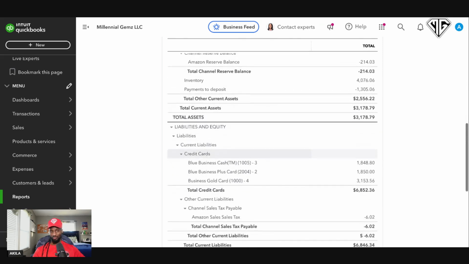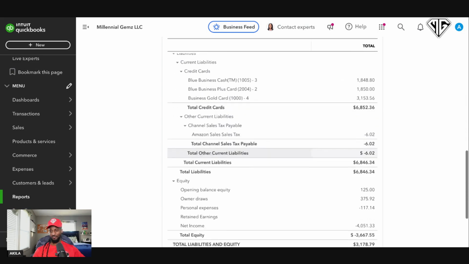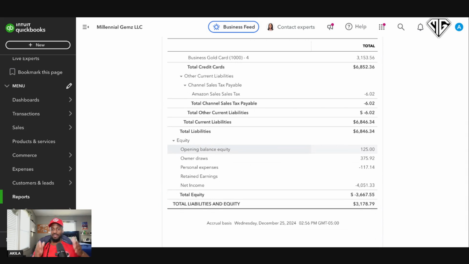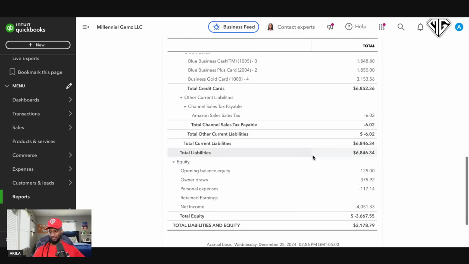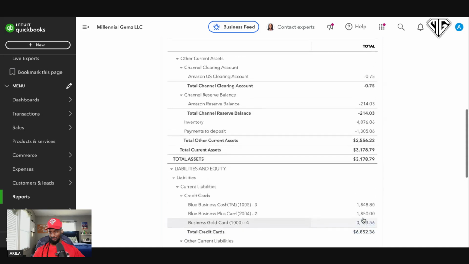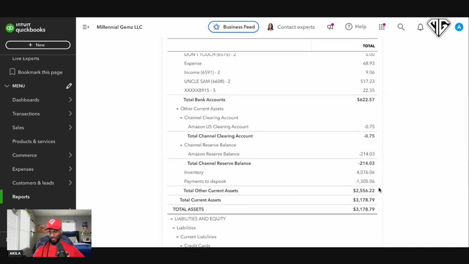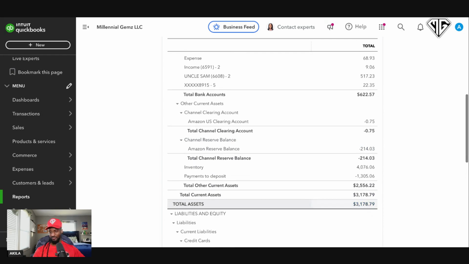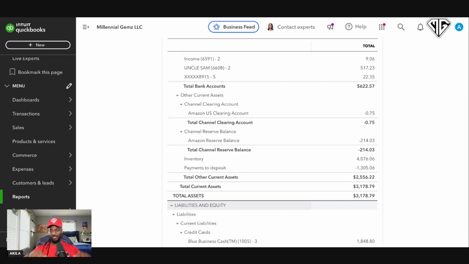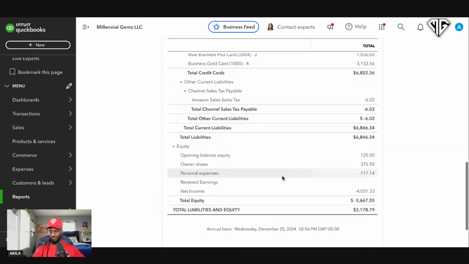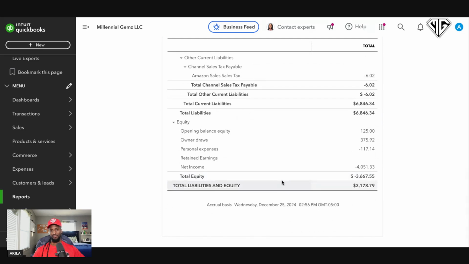And if you don't know the golden rule with accounting or bookkeeping, it's got to be balanced. It's called a balance sheet because it needs to be balanced on both sides. Your assets equal your liabilities plus equity. As you guys can see here, total liabilities and equity clearly equals the total assets. So it needs to be level at all times. Liabilities plus equity equals assets.